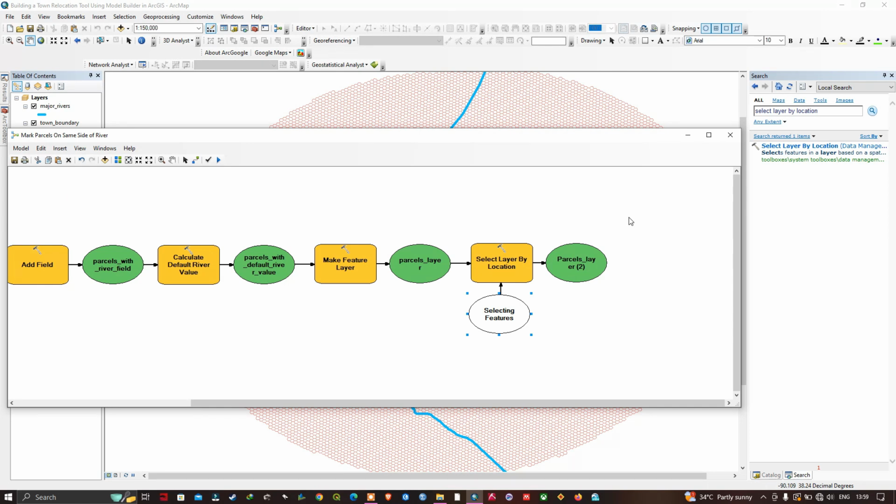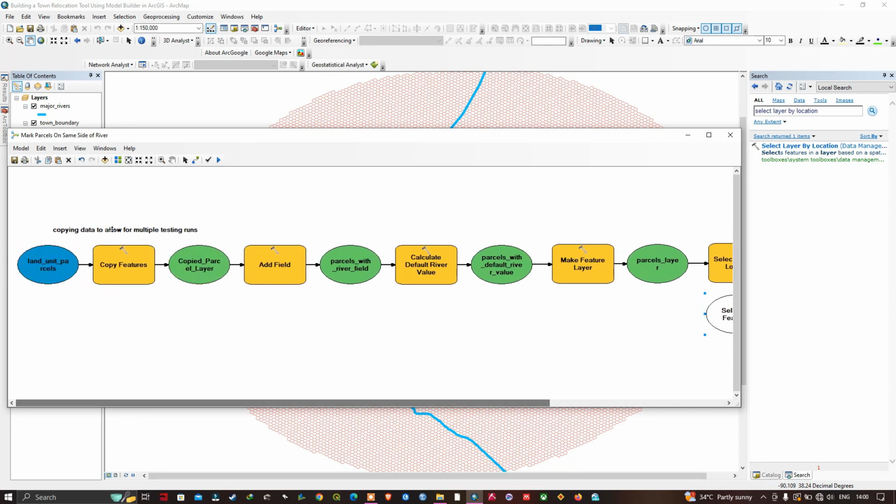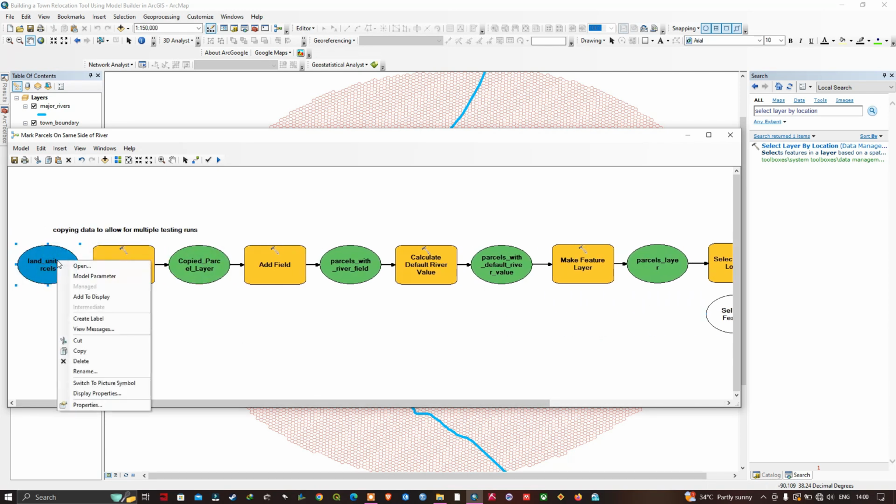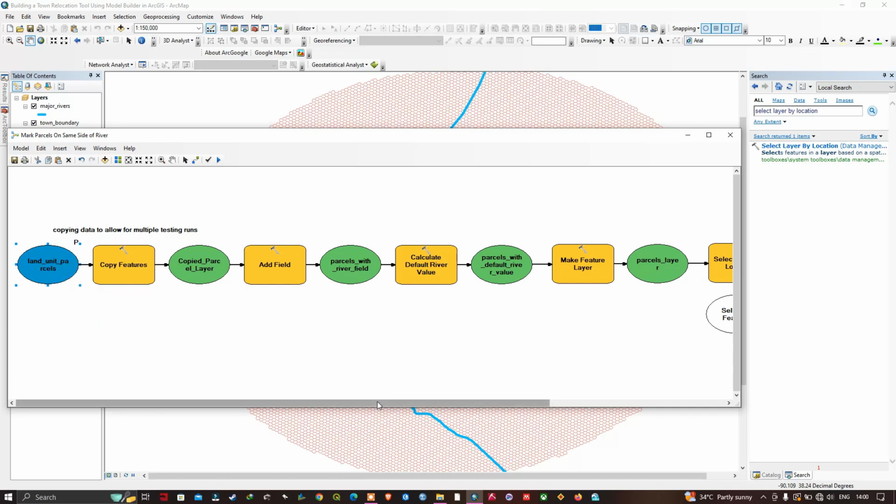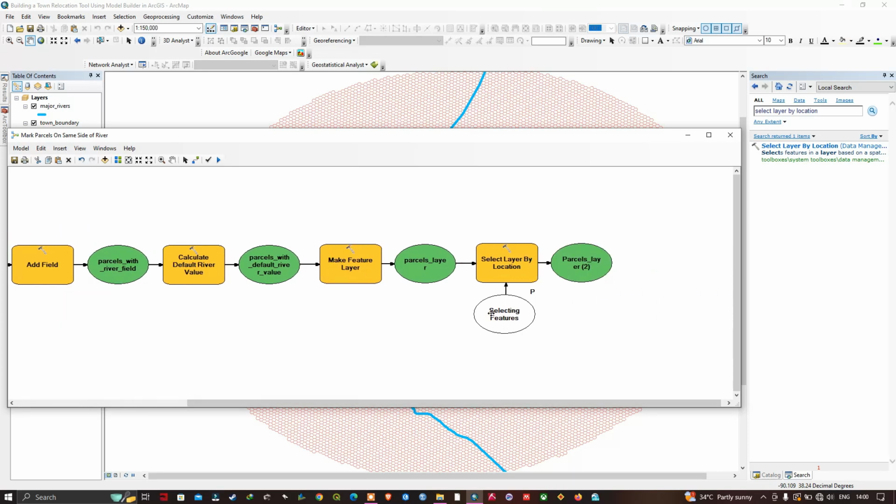I can add it as a model parameter, and I can do the same to the parcels layer, that is the land unit parcels. I'm going to right click and click this option called model parameter, so that in the future when this tool is run, both of these can be provided as a parameter to the geoprocessing tool. I could have done this in another way. I could have dragged the river layer into our ModelBuilder environment and connected it just like we did before using our connect tool. But I wanted to make sure you knew all the different ways to get these variables to show up in your ModelBuilder environment here.